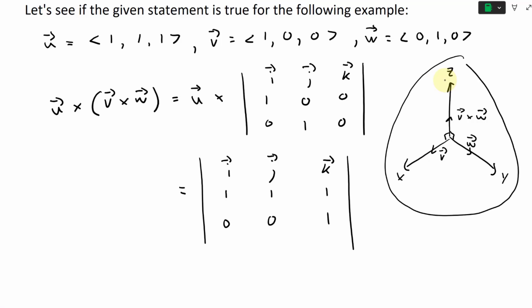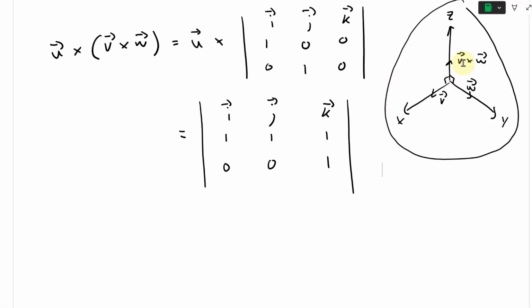So just put that note there. And then these are just unit vectors, just value 1 on each of the axis. So this is perpendicular to it, and that is exactly what we get there, and that's v cross w. All right, so now we have this. Now we just take the cross product again.